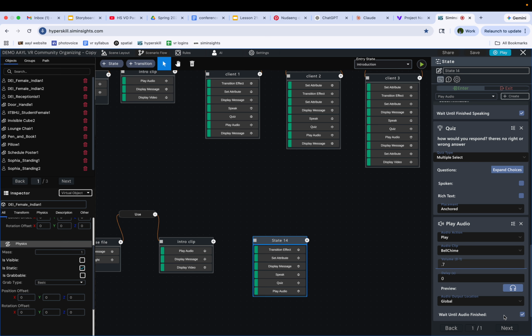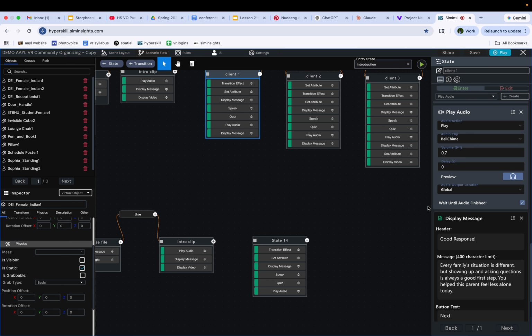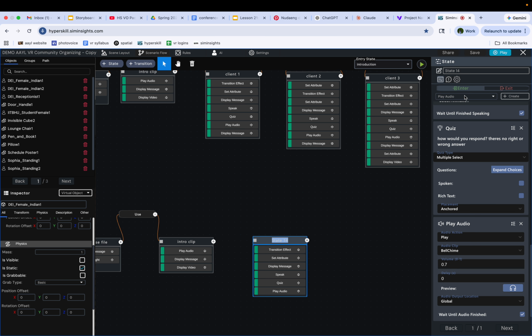Same settings as usual. And then a display message saying, like, good response, adding on to the story of the person experiencing as a community organizer. Let's see. Display message, here we go.